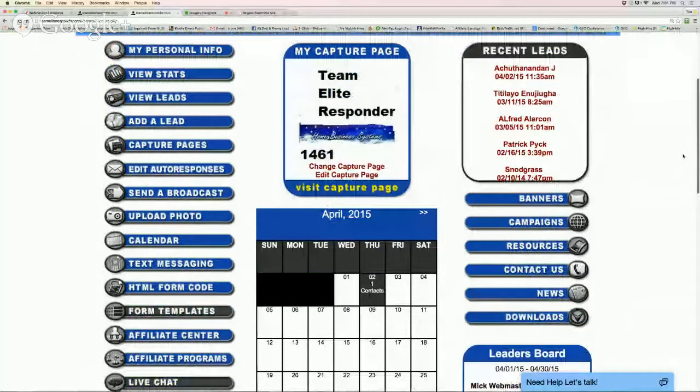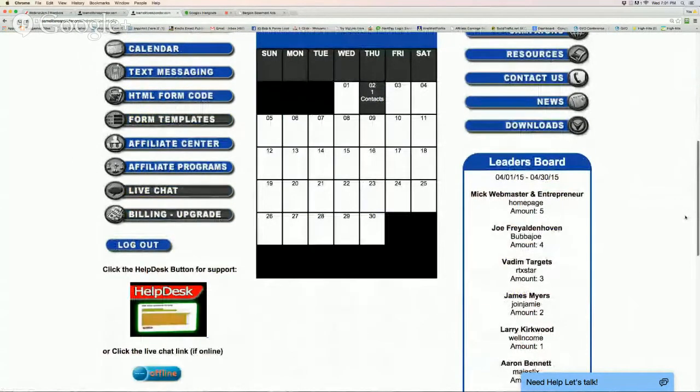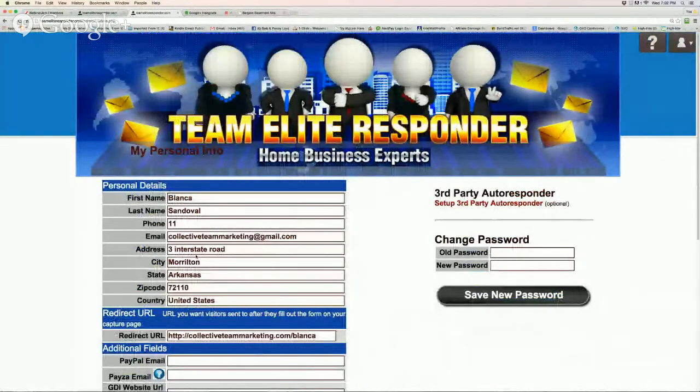On the right-hand side are the banners that you can use for advertising, campaigns that you can set up, resources, contact us, support, the news section, leaderboards. On the left-hand side, you're going to have your personal info, where you can click on that and change your email address, etc.